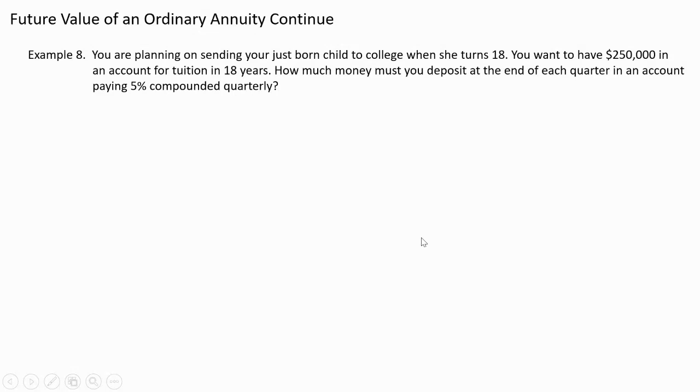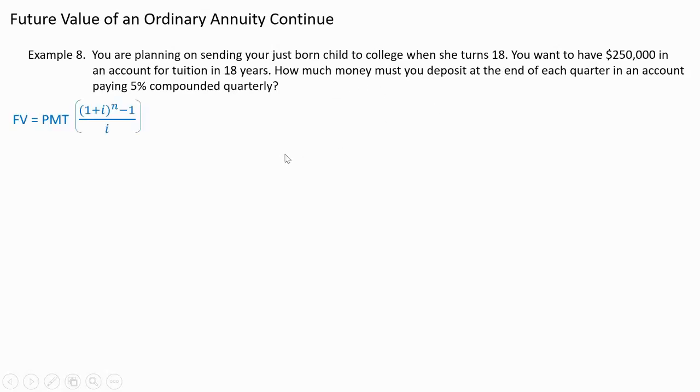So in this scenario, say that you did a little bit of research and you found out how much it will cost to send someone to college. I know this is a lot more than tuition right now, because this will be in 18 years. So you want to have this amount in 18 years. If you want to have more, all you do is replace what you want for the 250,000 in the formula, and then you can get whatever you want. So let's see how much money we have to put in every quarter.